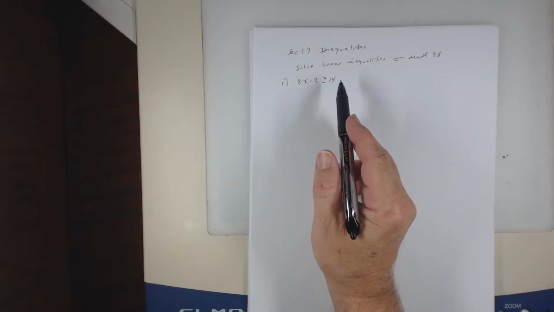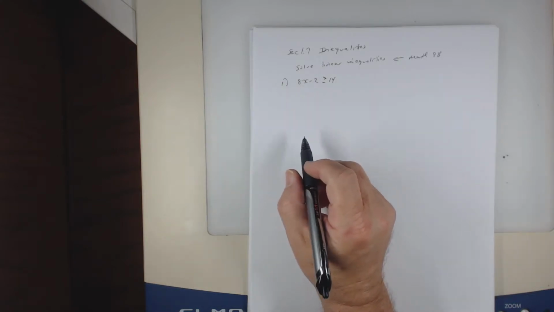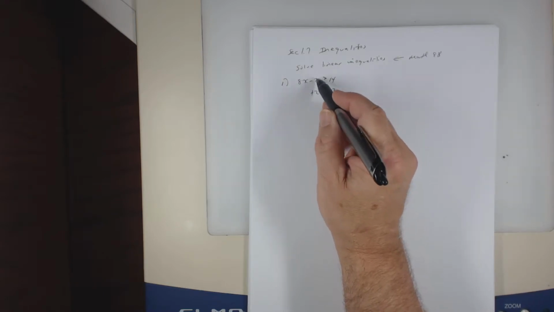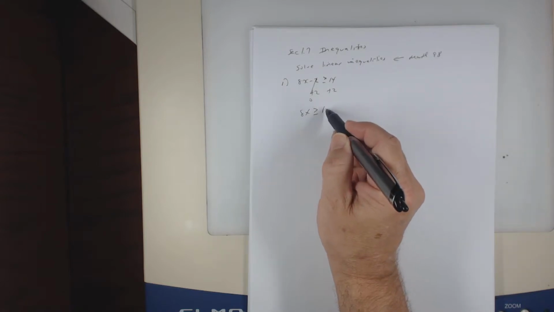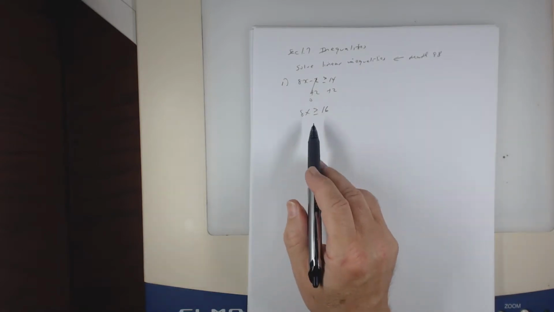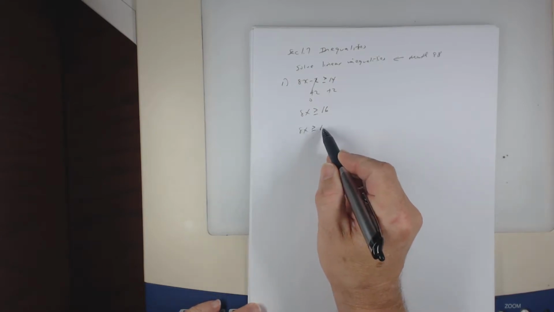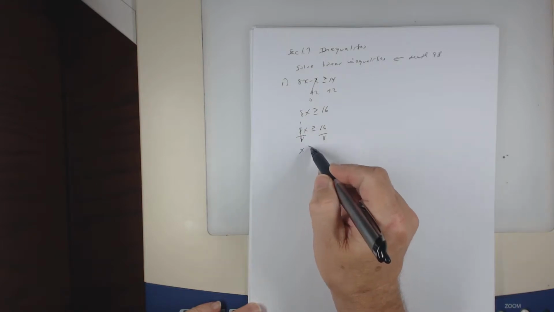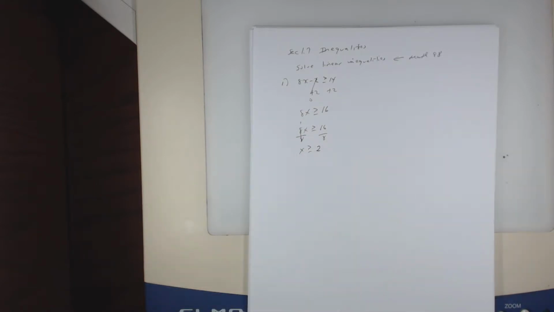So to solve a linear inequality, you do it the same way you would a linear equation. So what would be the first thing I would do? Add 2 to both sides, right? Combine like terms, I get 8x is greater than or equal to what? 16. The next step: divide by 8, like this, and I get x to be bigger than or equal to what? 2.